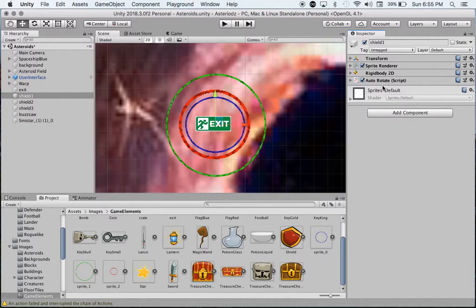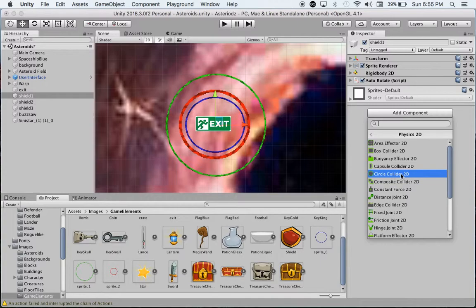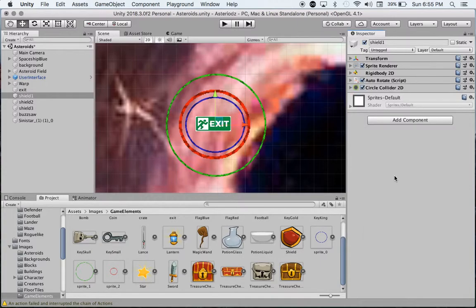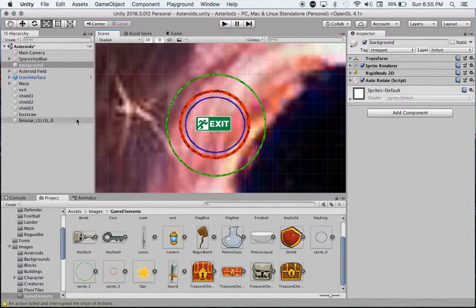So before you do that, click Add Component, go down to Physics 2D, and add a Circle Collider. You can see there's the Circle Collider right there. And if I click on Circle Collider, you can see it's that green line out, and it's quite big. It shouldn't be out there. It should be around the blue circle here. So all we're going to do is we're going to click on the Scale tool, and I'm going to click in the middle, and oops, sorry, I'm doing this wrong.